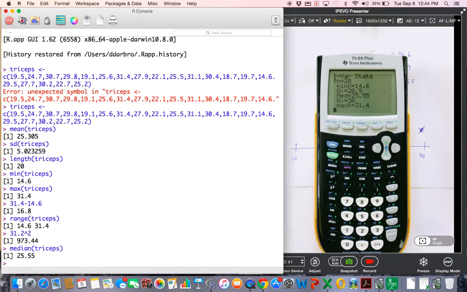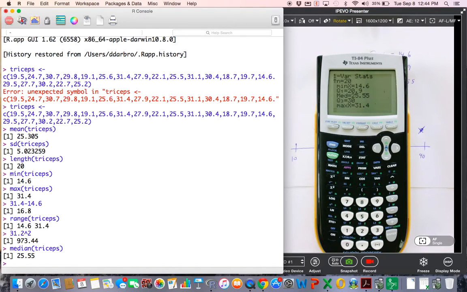And you'll see the median is 25.5. So that was easy to get. Again, we're just bouncing through here. Min's easy, max is easy, median's easy, length is easy, sample size is easy, standard deviation, mean that we saw previously. But now when we get into quartiles, Q1 and Q3, things get a little different.